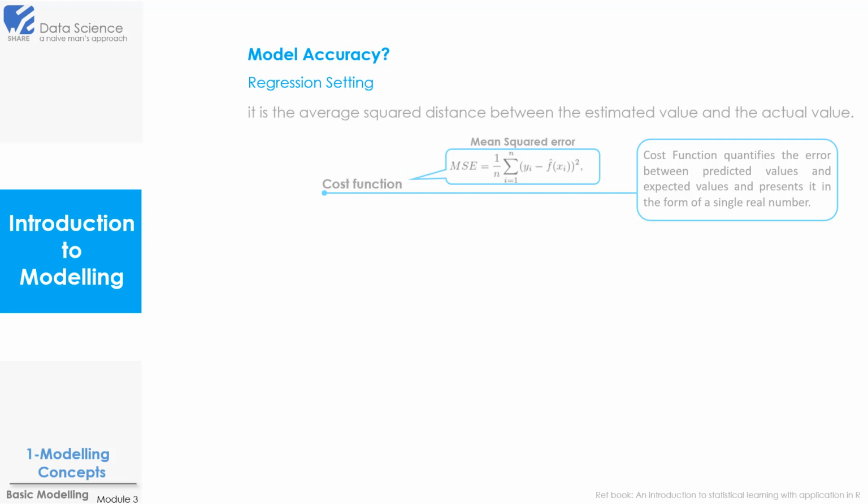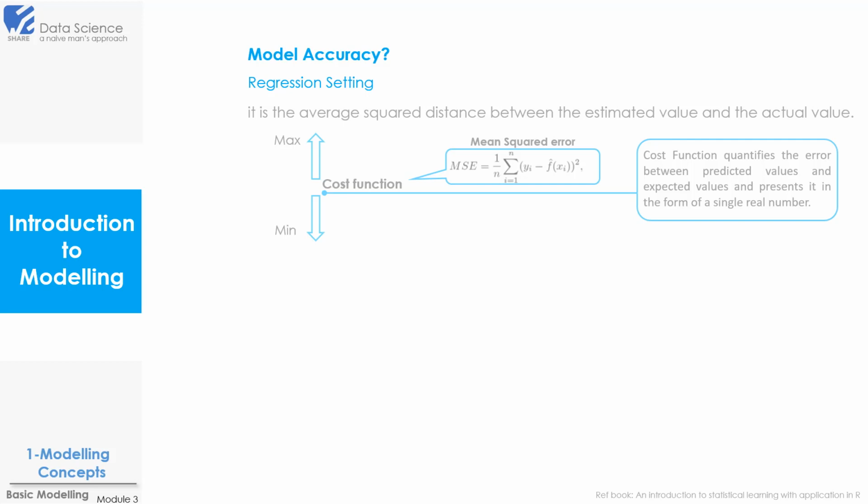Now, depending upon the problem, we can either minimize the cost function or maximize it. The return value in case of minimization is called cost, loss or error. And in case of maximization, the return value is called reward. Our objective here is to select the model with minimum MSE. So obviously if the predicted response is close to the actual response, then the MSE will be small.